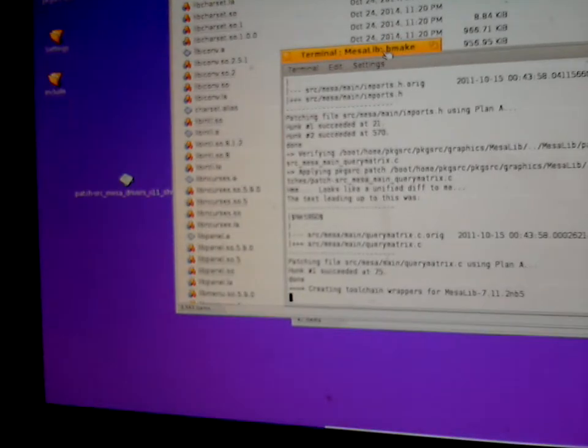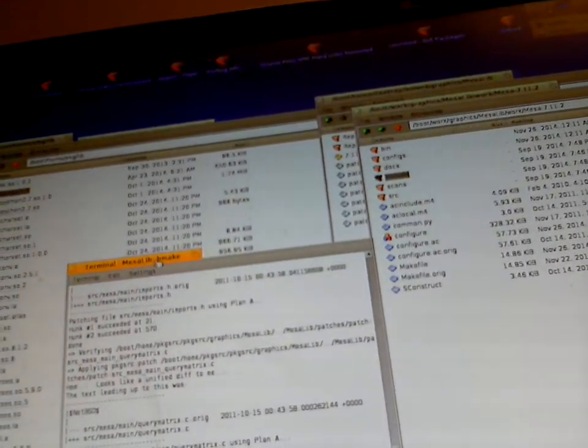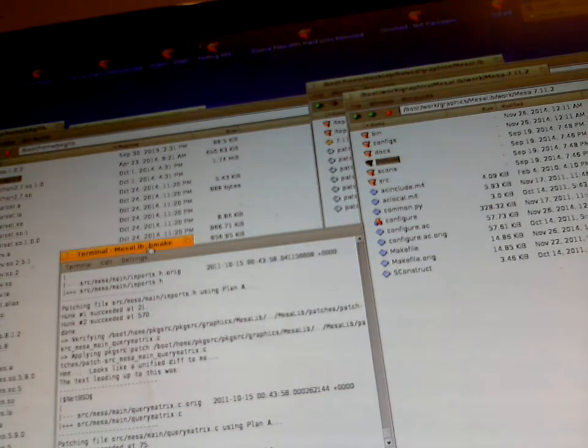I'm expecting it's going to fail. If it doesn't, then, you know, I'm going to try to build Cairo, and I've already rebuilt GObject Introspection. In fact, I may have already, yeah.